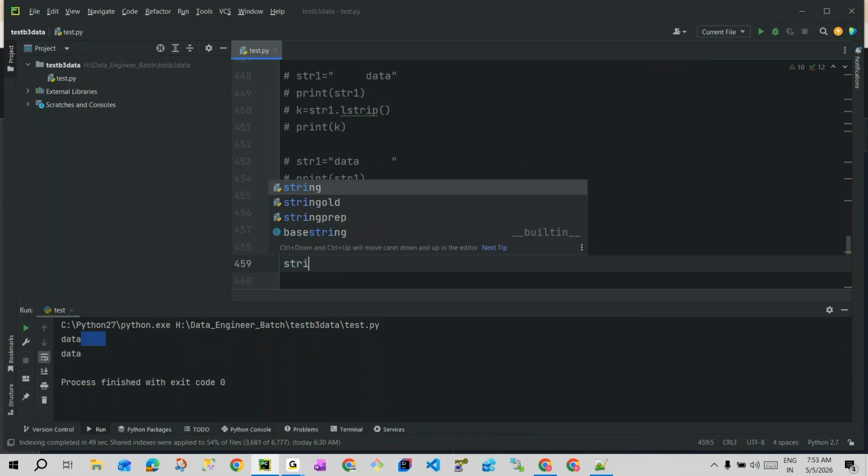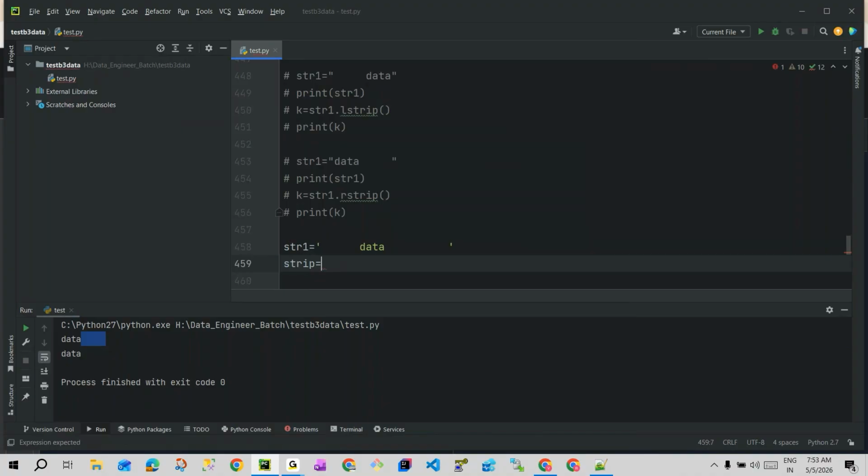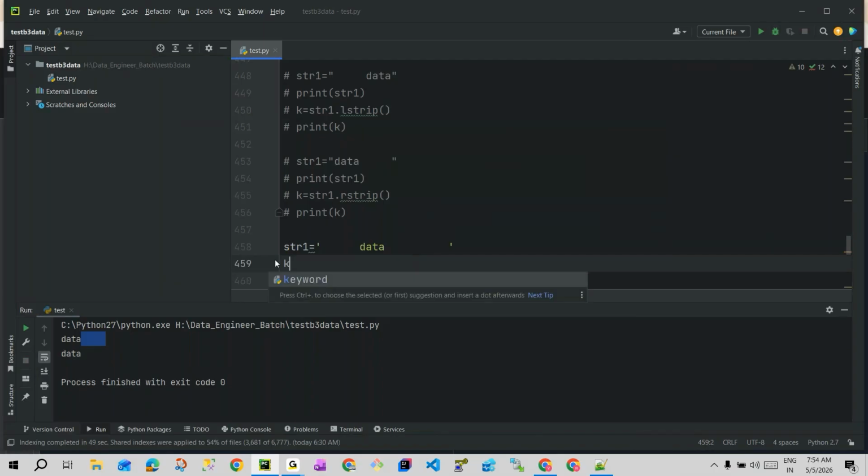Strip is a combination of left strip plus right strip. If you use strip, it will remove the space on both sides.